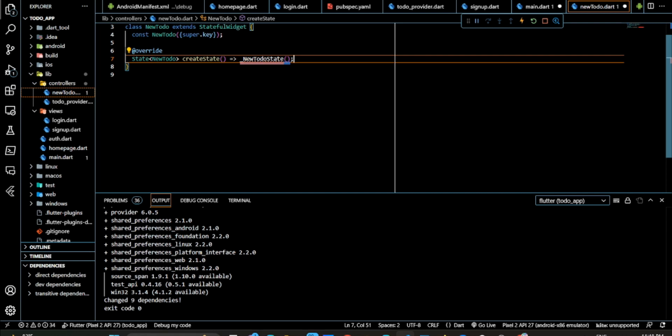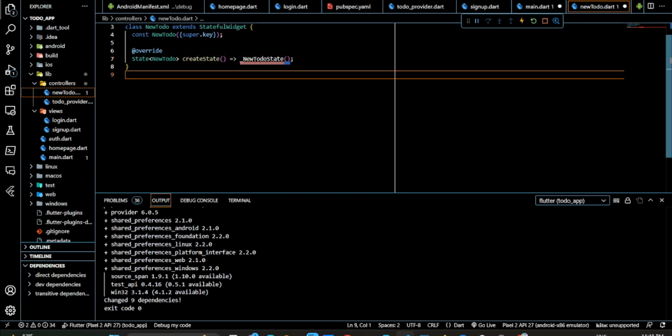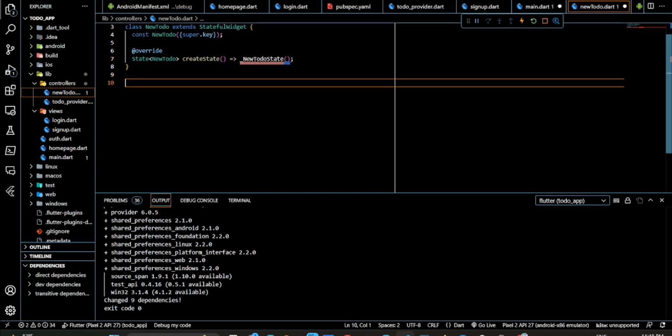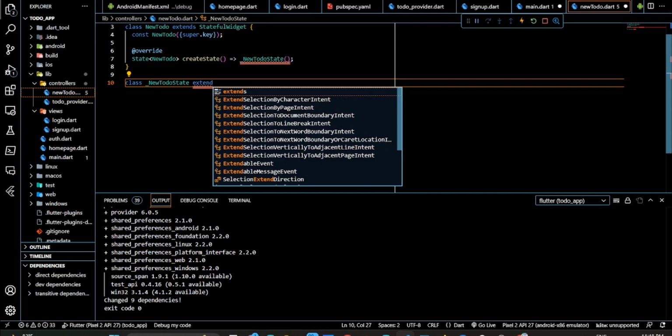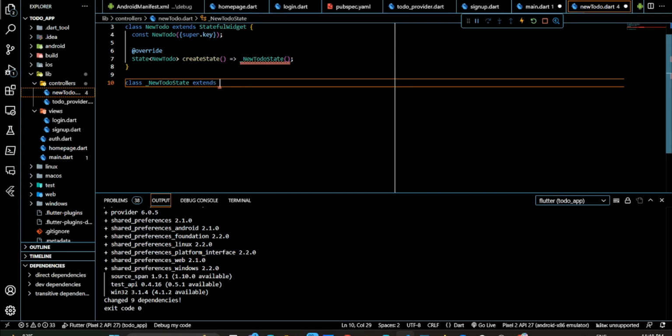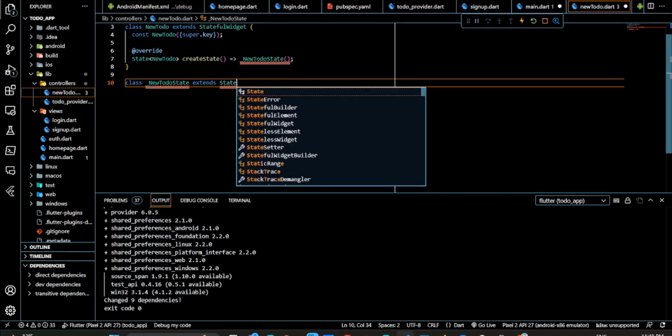And now we need to make the class functionality for the NewToDoState to build whatever we need to get that UI. So NewToDoState will make that UI.